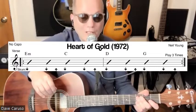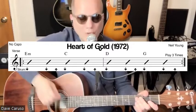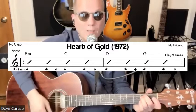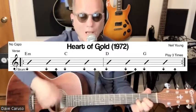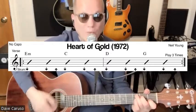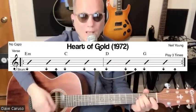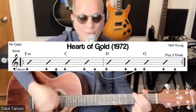Let's learn the first line of this song. The first line is E minor, C, D, and G. I'm going to start it with a real slow count. 1, 2, 3, and go. 1, 2, 3, 4, 1, 2, 3. 2 more times. That's going to be the verse and also part of the introduction of the song.